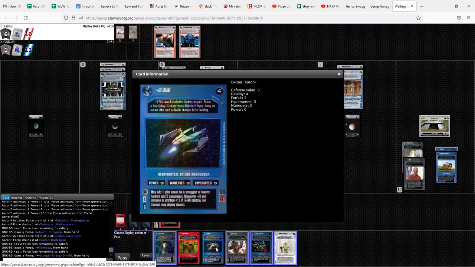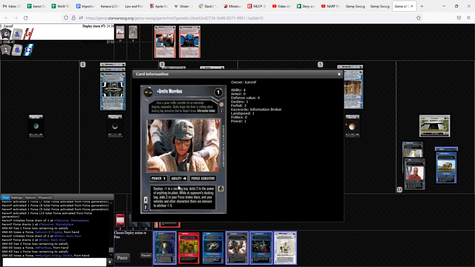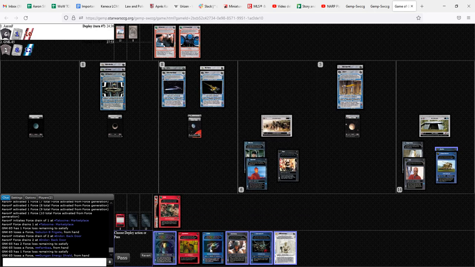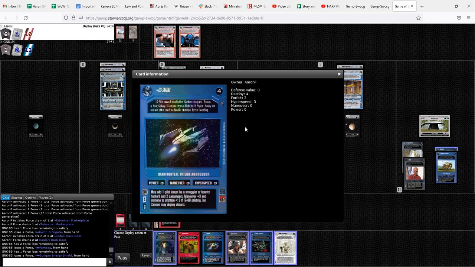Wait, I can't deploy this. May add one pilot. Must be a smuggler or bounty hunter. Okay, well, I have a smuggler. Why can't I deploy this? May add one pilot. Must be a small. Like, even if I didn't have a pilot, I should be able to deploy it.